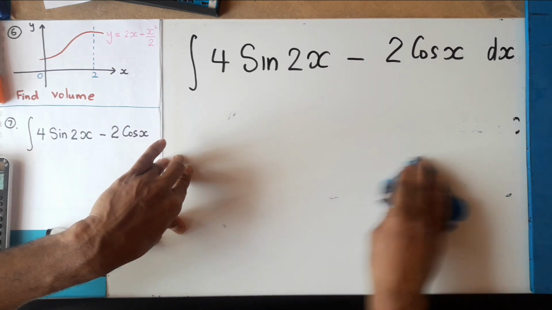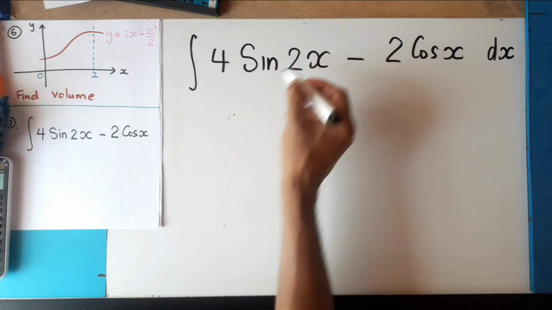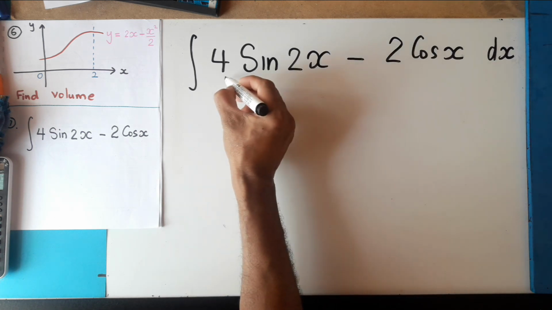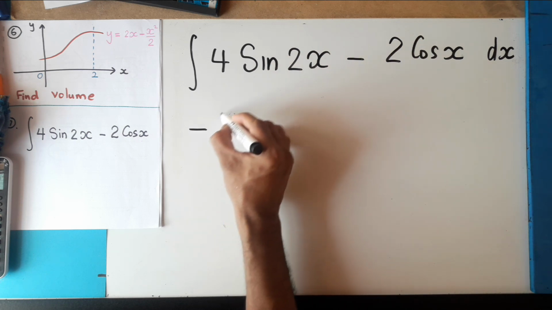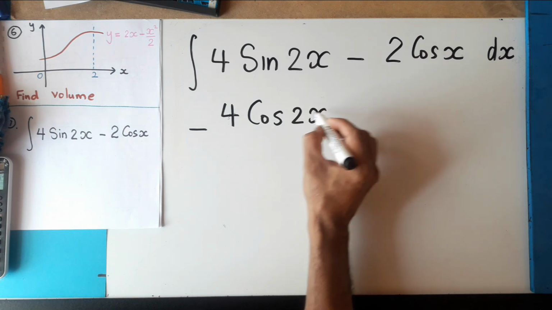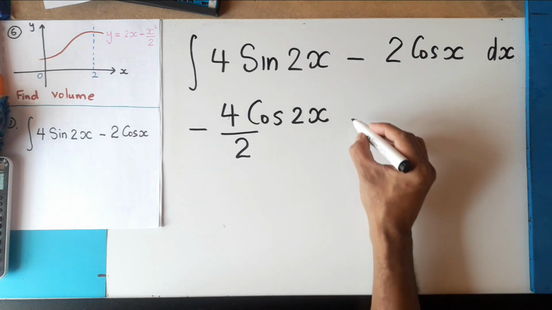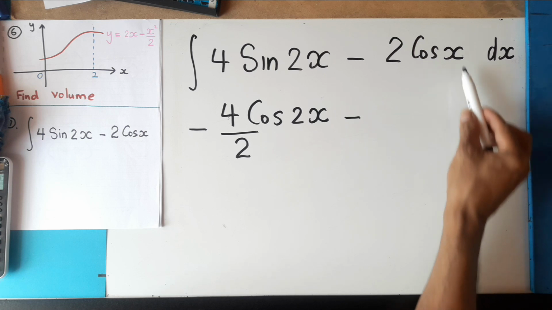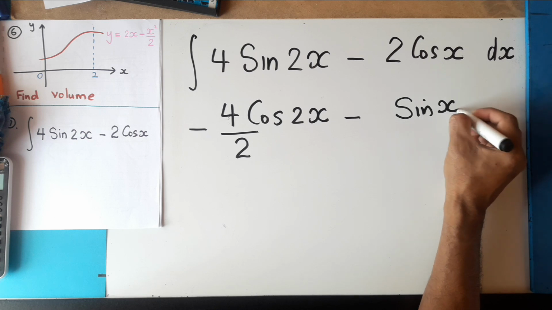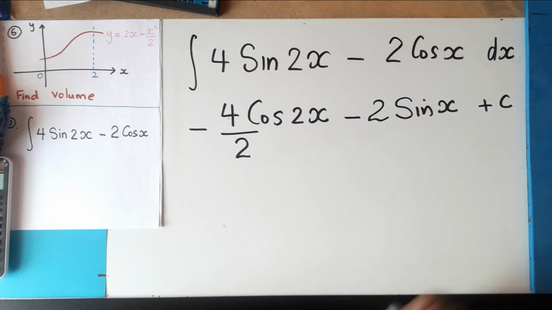Alright, it looks like a pretty simple question. Don't foresee any tricks in it. So if you integrate sine, remember you get minus cosine. And whatever is touching x goes underneath. So when you integrate this, you'll get minus. You have the 4. Sine changes to cosine. It remains as 2x, but whatever is touching x, a copy of it goes underneath here. We'll simplify that just now. And this one here, it's super easy. When you integrate cosine, you get sine, and there's a 2 here. And don't forget to put the plus c.